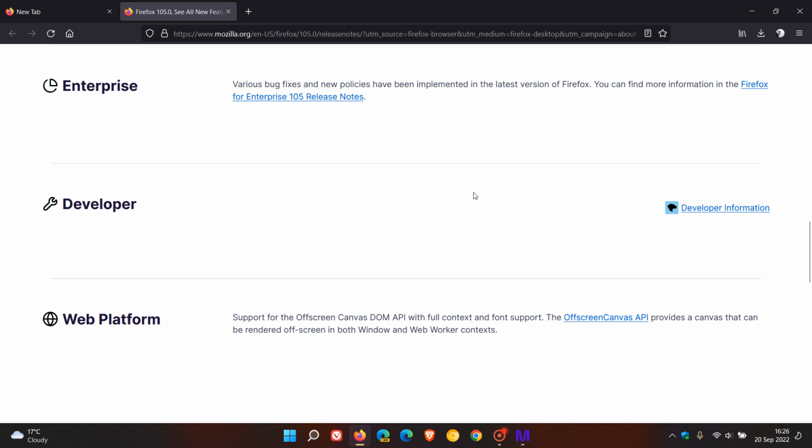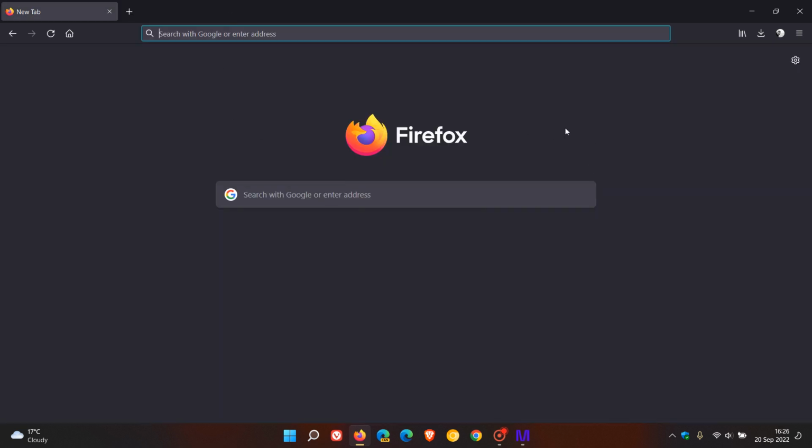information regarding those improvements. And then version 106, which will be the next major release, according to Mozilla and their release schedule, will be rolling out on the 18th of October next month. So that's on the 18th of October, we can expect to see version 106 rollout. And for version 105 this month, as mentioned, over and above the all-important security fixes, the main improvement is the better handling of low memory situations of the browser on Windows and Linux.